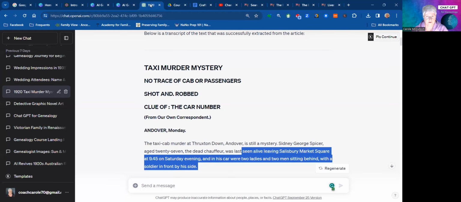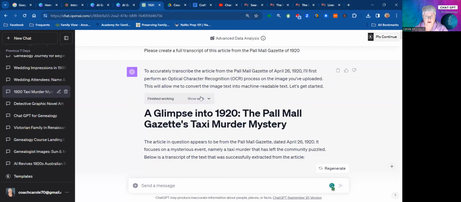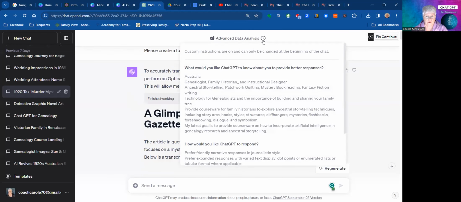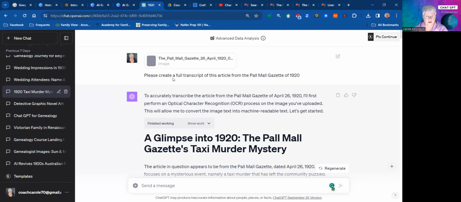Coming back to Chat GPT, I'm in Chat GPT 4 and I'm using advanced data analysis at the top. And what I can do there is ask it to analyze an image, which I did here. So let's try that again. I'll just move things around on my screen.